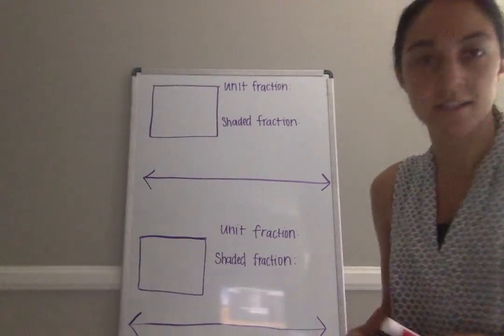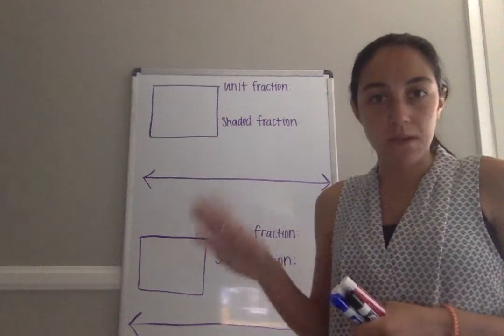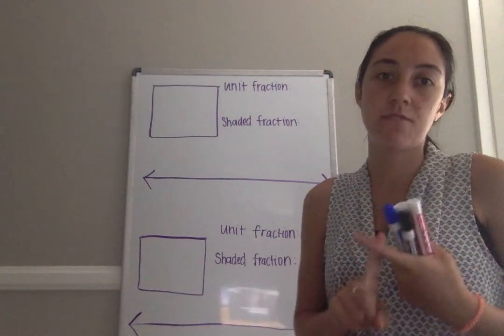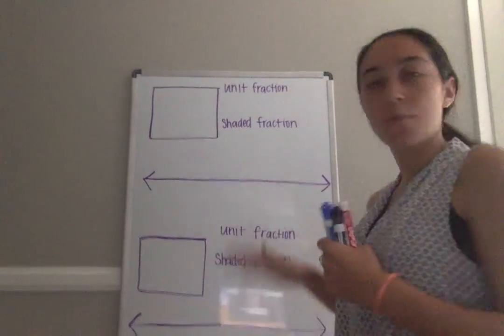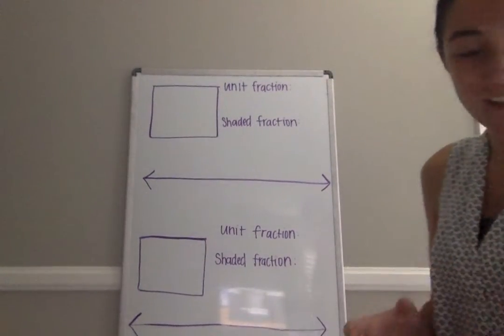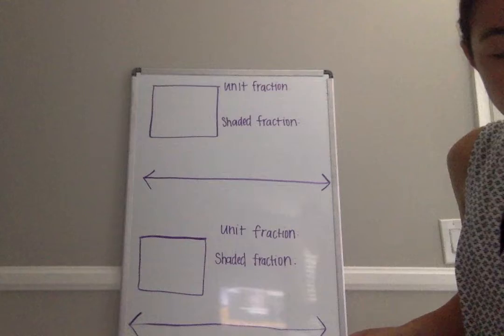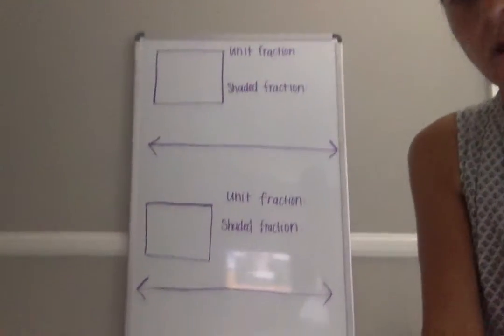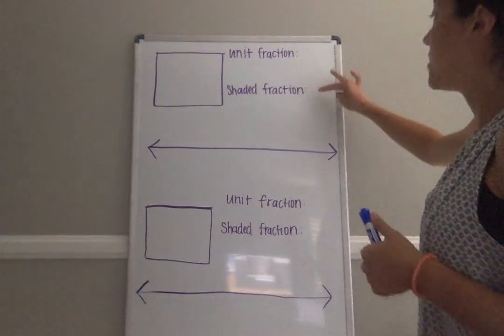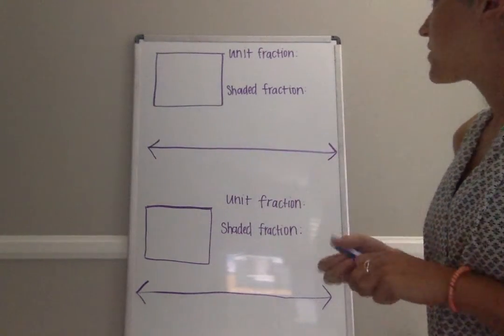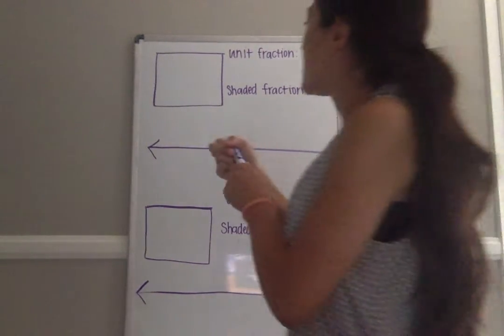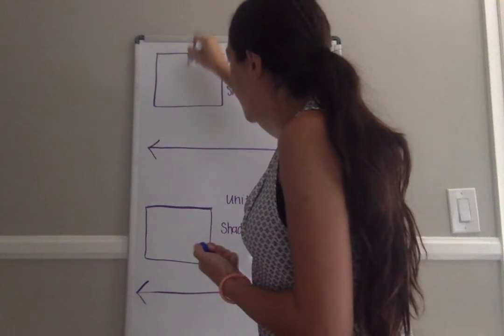Everyone! Today we are going to work on fractions. So we're going to do a complete review of what shaded fraction versus unit fraction is, and then how to properly draw it on a number line. So I've drawn the same shape twice, and then I've put unit fraction, shaded fraction, and then just the number line. So this first one I'm going to split into halves.